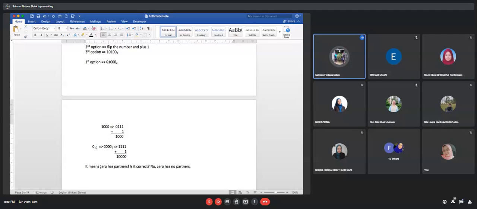Let's say, sir, we learned just now that if we do an arithmetic operation, especially addition, the number of bits must be similar. Never mind, we just put 0 here. And then the answer is still like this. It still has partners, you see. The point is, here, if we do negation, 0 has partners. That is the big problem here: 0 has partners.